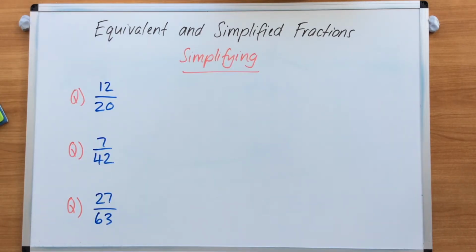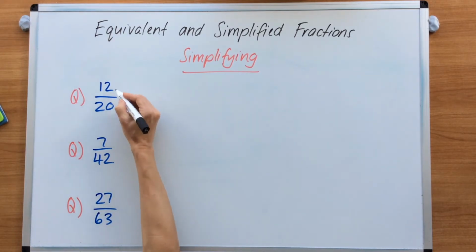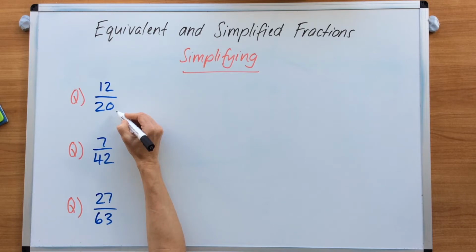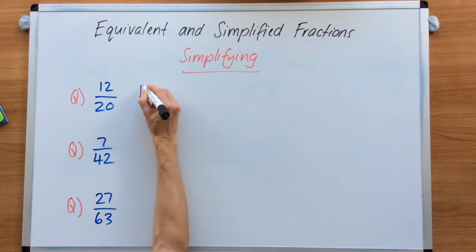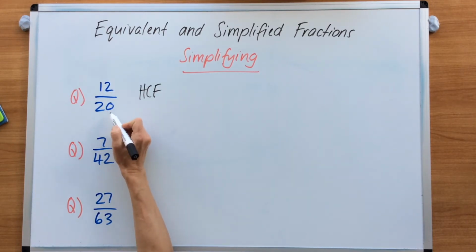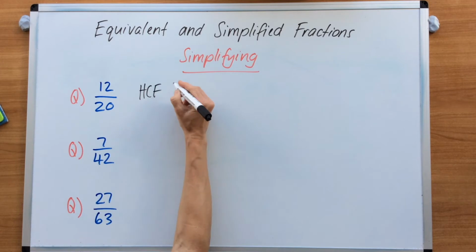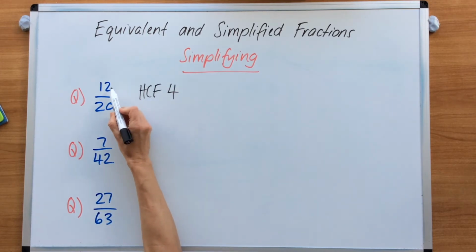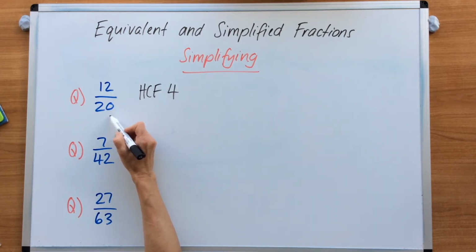So we're just going to take that information that we've just looked at on the simplified fractions to equivalent fractions. And now we're going to take these equivalent fractions in their higher form and simplify them to the lowest possible fraction. So we have this 12 over 20. We've got to find a highest common factor, a high number that goes into both top and bottom, both numerator and denominator. In this case, the highest common factor is 4. It goes evenly into 12 and evenly into 20.